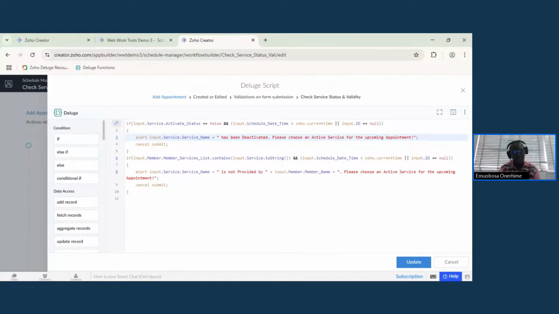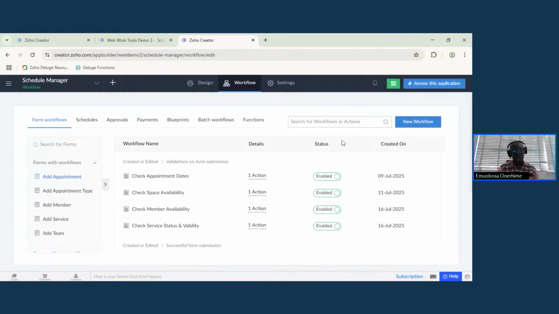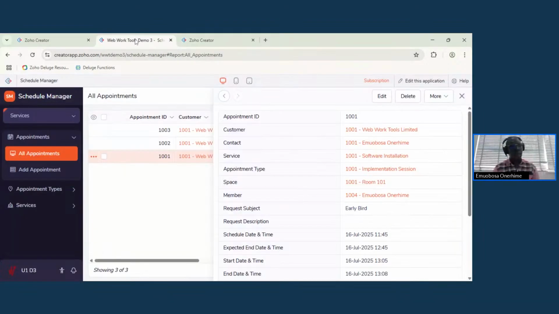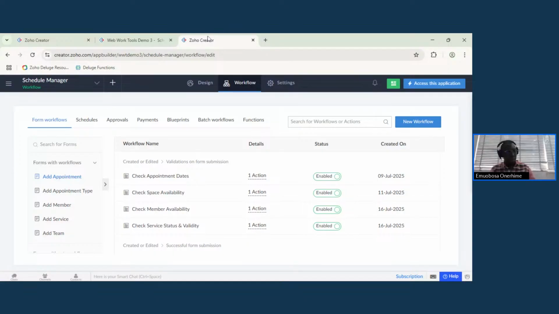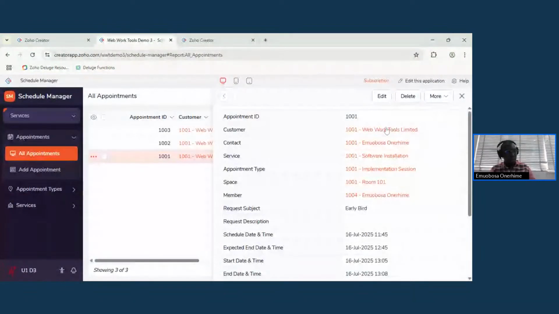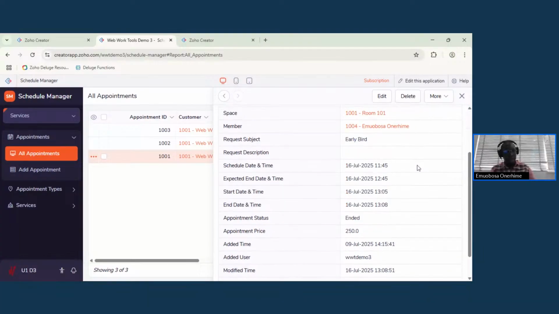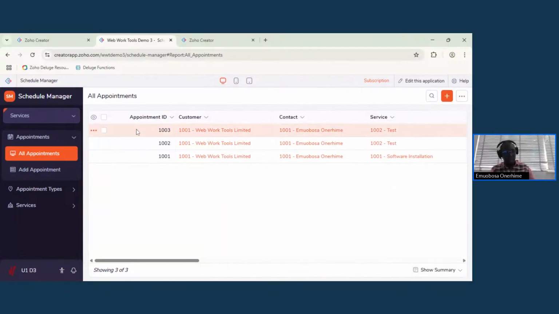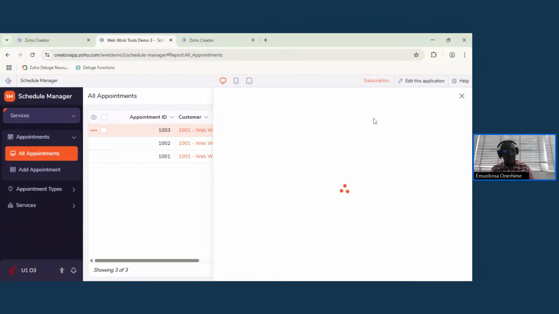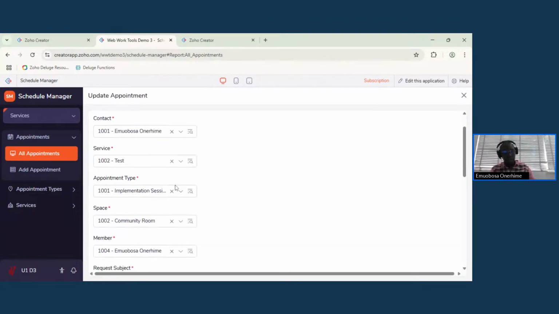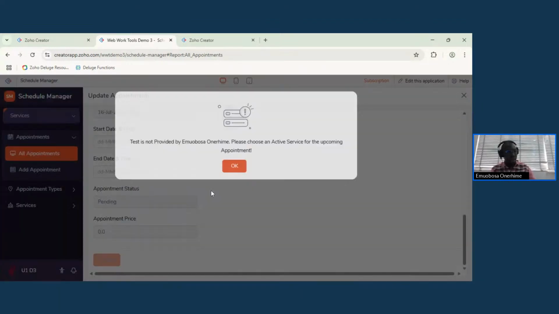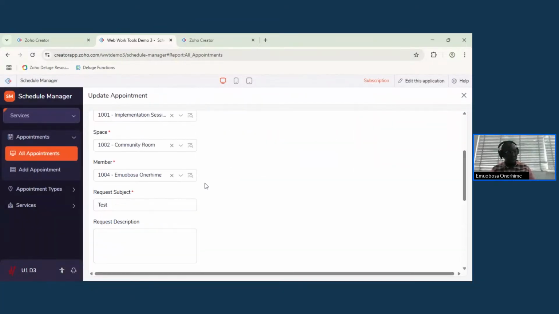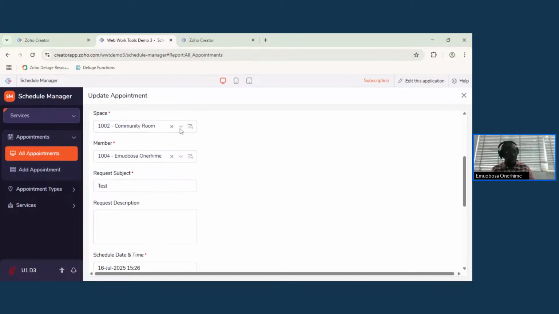Okay, so I think what is left for us here is to do our validation. What we just did was the service viability. So we had our third booking here. And you see now in terms of services, test is not provided by mobile. So I wonder how that's possible.